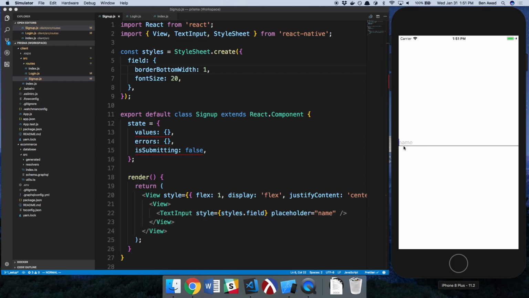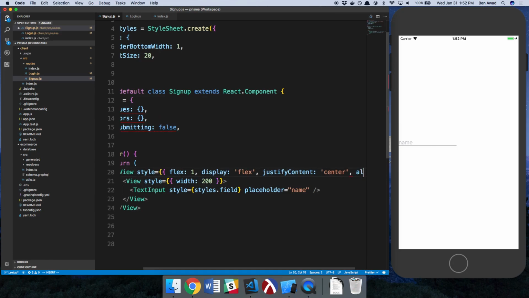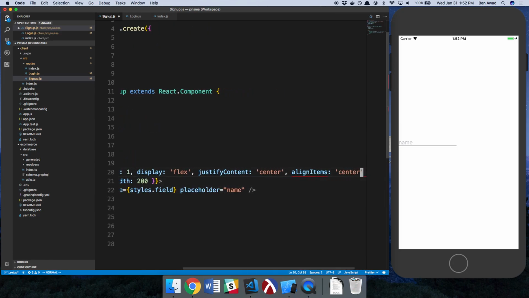So now we have this black bar at the bottom, but he's kind of fat. So what I want to do is in our view here, set the width. So I don't know, maybe a width of 200 pixels. Alright, nice. And I don't want him up against the left. I'd like him centered. So to center him that direction, I'm going to say align items center.